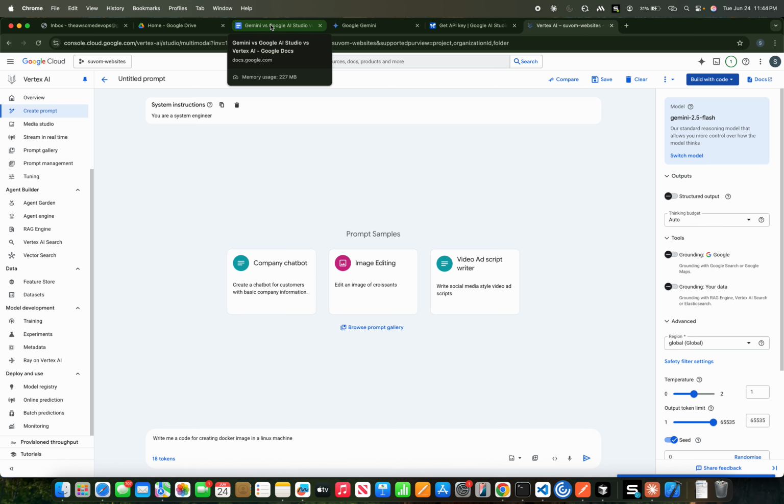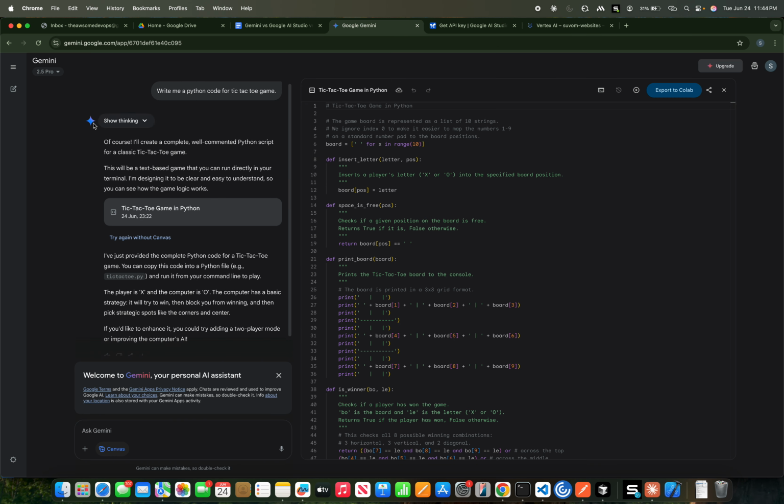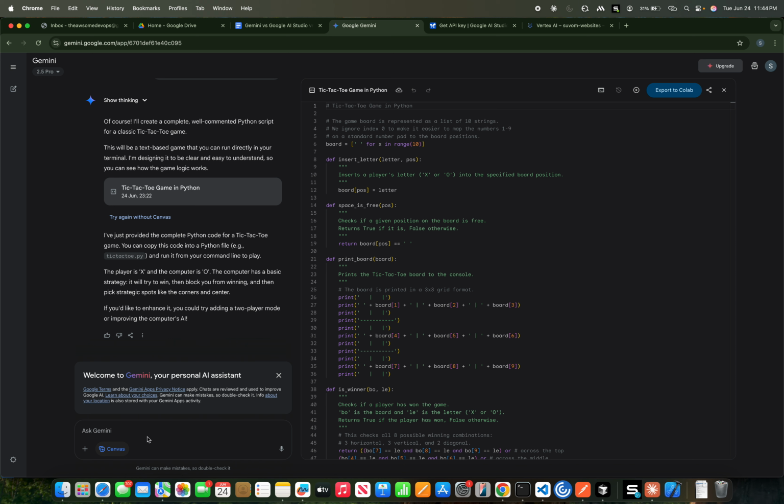So this is the overall comparison between Google Gemini, AI Studio and Vertex AI. If I talk about the conclusion, for day-to-day tasks, Google Gemini, gemini.google.com, is the go-to. You don't have to configure anything. You just ask it something and it can provide you the result. You can ask it using your microphone, you can interact with your voice. Those things can be done by Gemini.